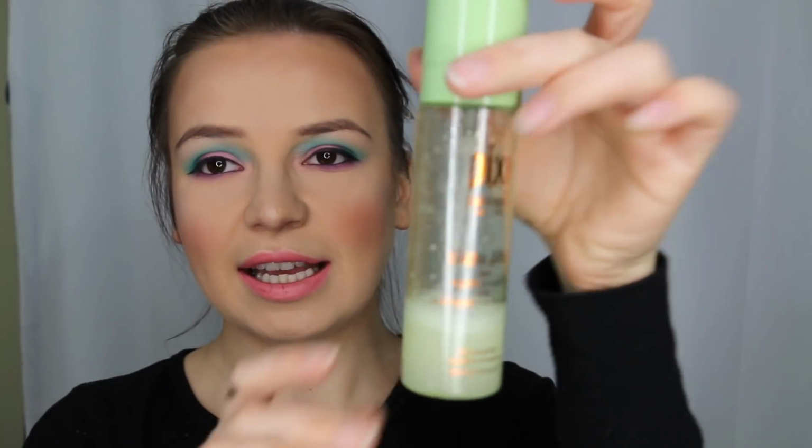This is the Pixi Skin Treats Glow Mist. As you can see, it's almost all gone. And I actually really like this product. This got so talked up by Jaclyn. If you ever watch any Jaclyn videos, you've probably seen her use this stuff. She loves it, and I really like it too. It's really nice, and it is kind of a dupe for MAC Fix Plus, but it's a little bit oilier. It's got more straight up argan oil in here.